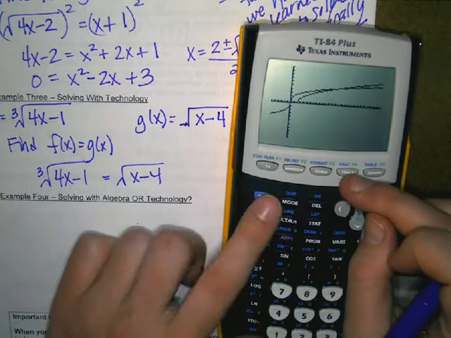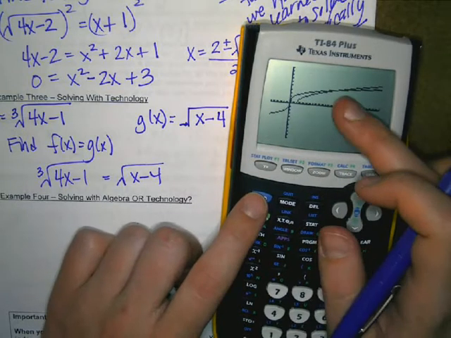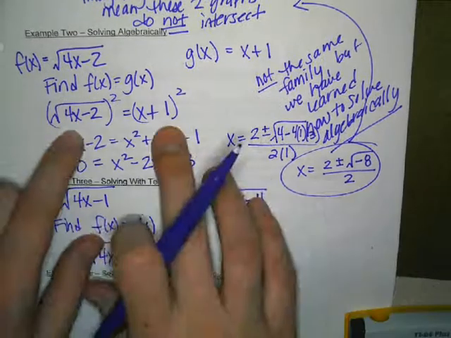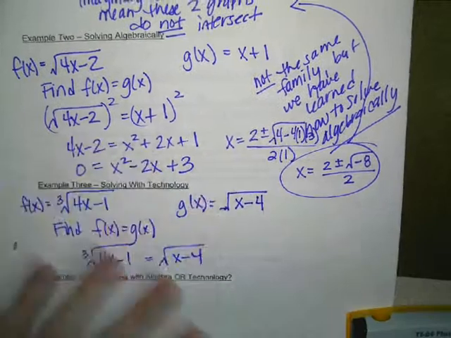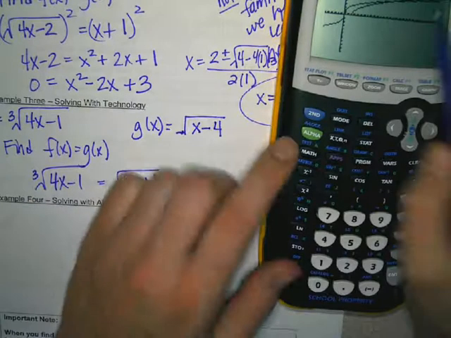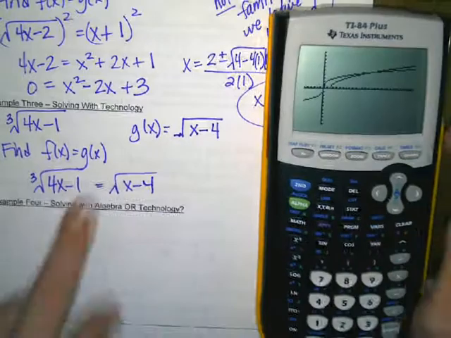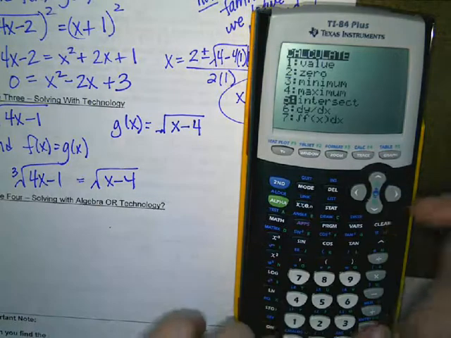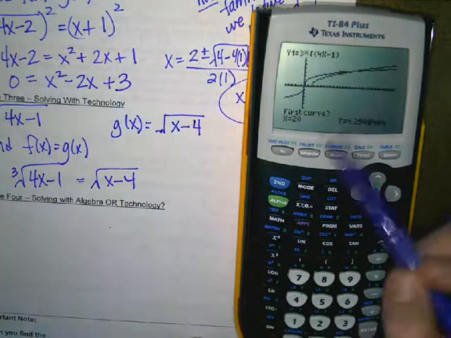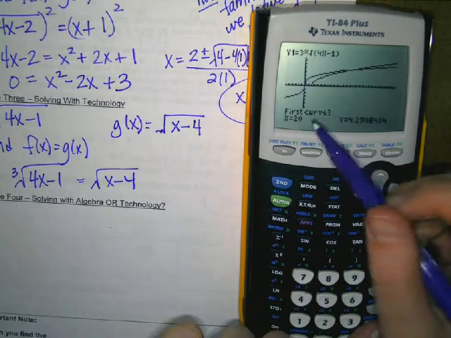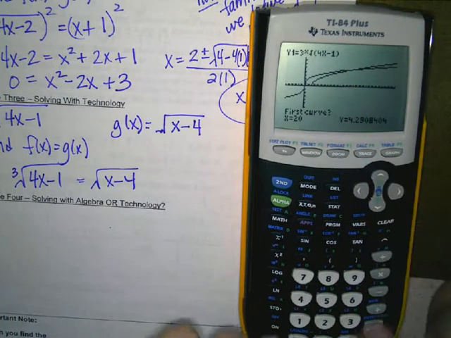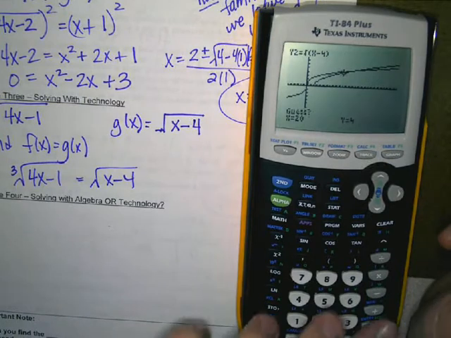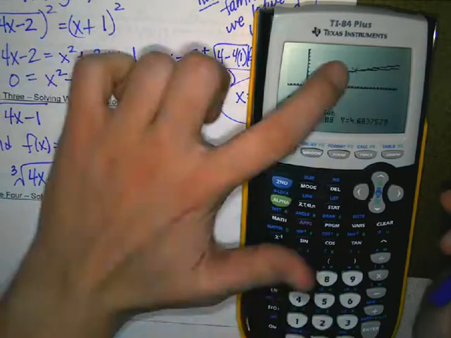with your calc menu. So we want to find that place where it intersects, because all these answers mean here, when you're setting two functions equal to each other, is where do these two functions meet? That's the solution. So we're going to find where these two functions meet, and that will be our solution to this equation here. To find that, we're going to go to the calc menu, and I want to find the intersection of these two. Now, this one's nice because there's no left bound, right bound. It says first curve. It's going to automatically select one of the functions. You hit enter. It automatically jumps to the second function. You hit enter again. Enter one more time. And it gives you the intersection point.